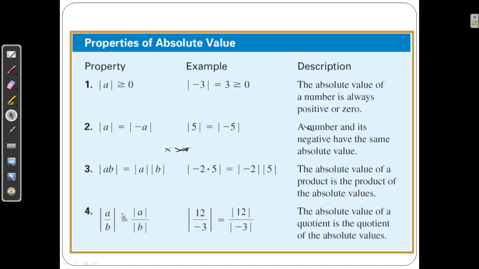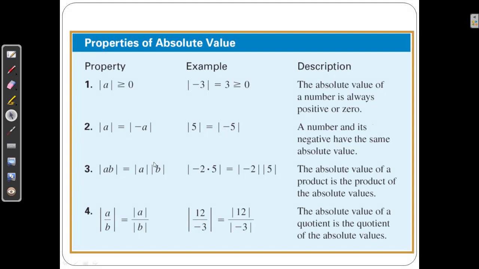Some properties of absolute value. Not a lot here if you're already somewhat familiar with absolute value. Absolute value basically makes things positive. It's actually the distance function. If you take the absolute value of a number, it really gives you the distance of that number from 0. So for example, the absolute value of 5 is 5 because on the number line, it is 5 units away from 0. Same thing for negative 5.